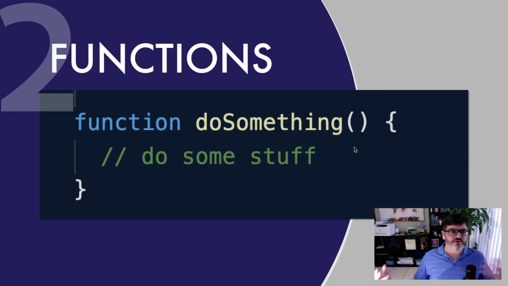So I'm calling this do something. Terrible name for a function. As you'll see when we get going a little bit, you want to give them more descriptive names than this. But this is the basic structure of a function, the simplest structure. And in more advanced JavaScript, we can write these in some fancier, cooler ways, but I just want to keep things simple for now. It's function, the name of the function, open, close parentheses, and then you have curly brackets that put the body of your function together.